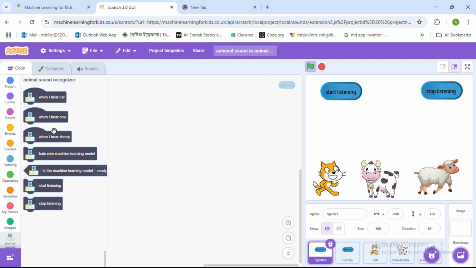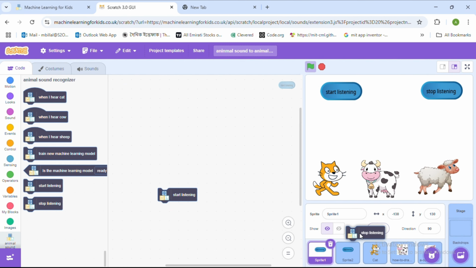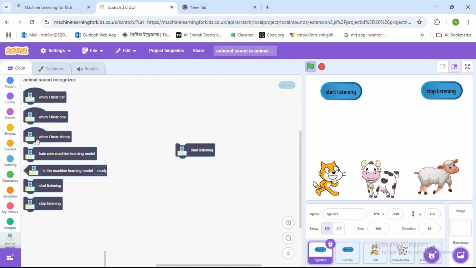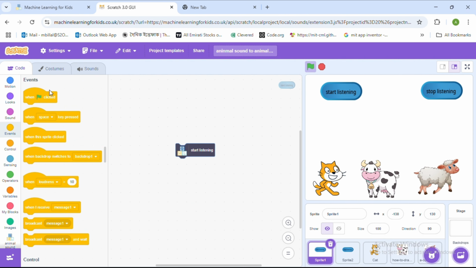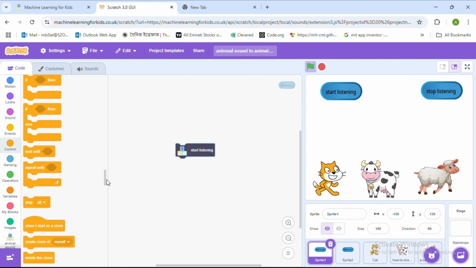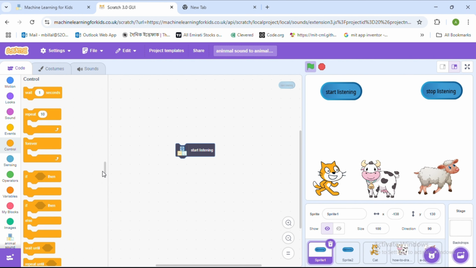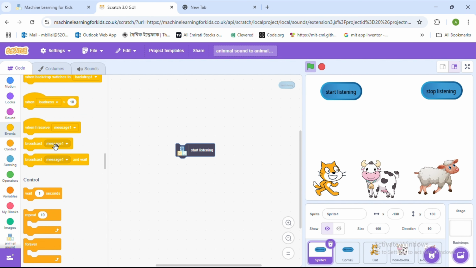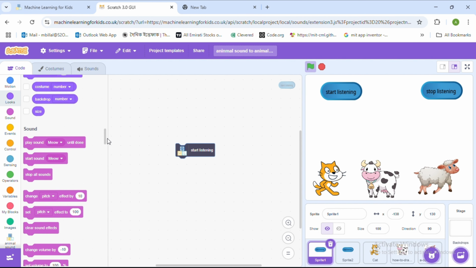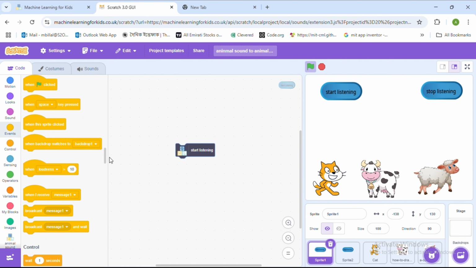And then for the sprite one, when this is clicked, it's going to start listening. Stop listening is going here, and then up. Now where's the green flag? Wait, no. Actually, where is that button?